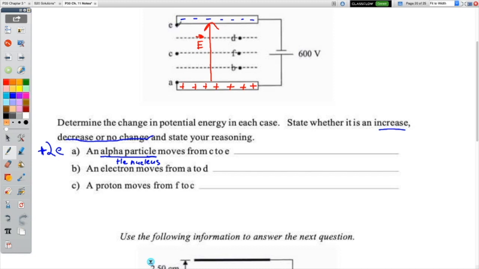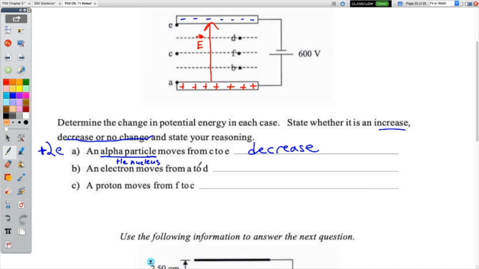Turn this upside down and we've got a gravitational situation, right? If I'm at C and I'm dropped to E, in gravity, at E I no longer have any potential energy. It's my max kinetic point. So it's going to go from some potential energy to none if I'm an alpha particle. That is a decrease. Decrease in potential. What happens to kinetic if I go from C to E? Well, I would gain kinetic because that's why the potential is decreasing, right? It's becoming kinetic energy.